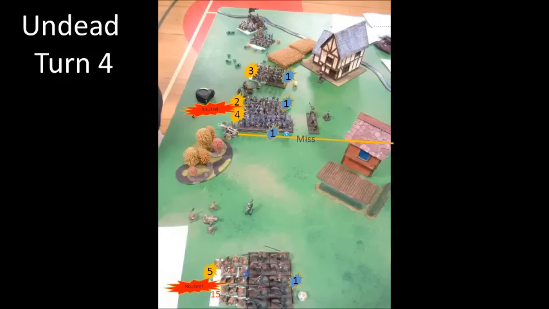Undead 4th turn. At this point, I'm pretty happy with how the game is going. Everything that I need to get stuck in is getting stuck in, except for the Whites. And I'm within a turn or 2 of being able to break his stuff and take his war machines and do all of that good stuff.